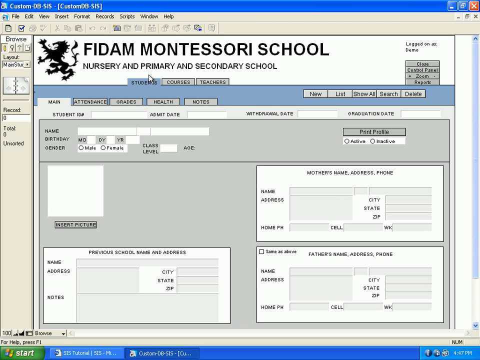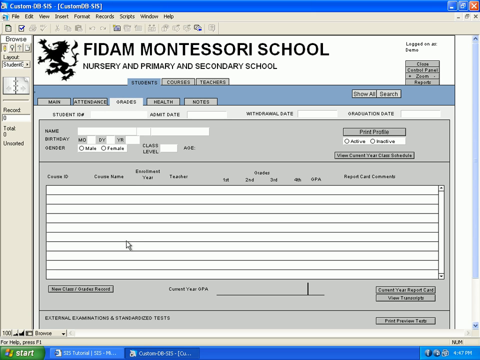And later on in the next section or so, when we put in the student records and when we assign them to classes, it'll be under the grades tab. And when we make a particular student and assign them into a class, if we don't have teachers, this column here will be empty. So it's a good idea to assign teachers. We're going to go ahead and do that now.